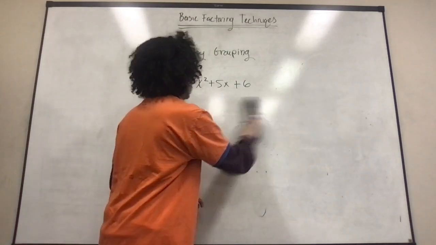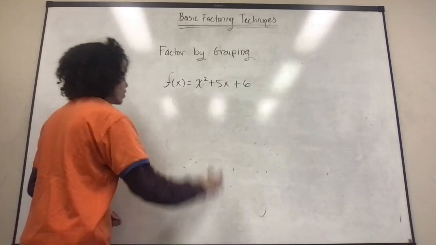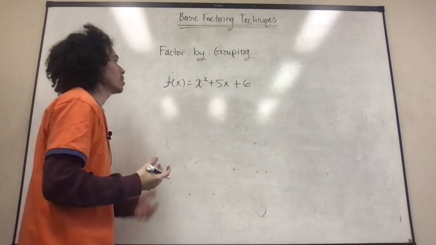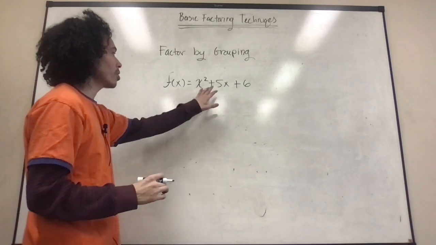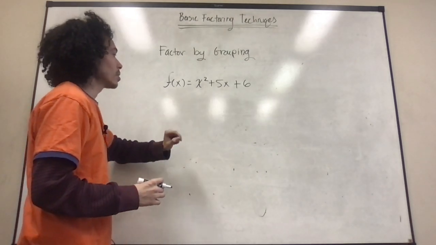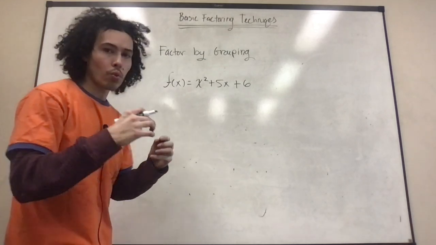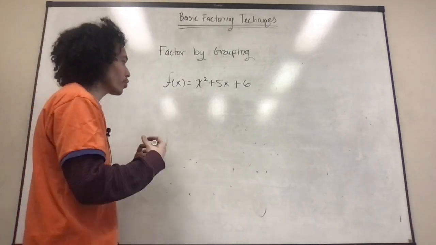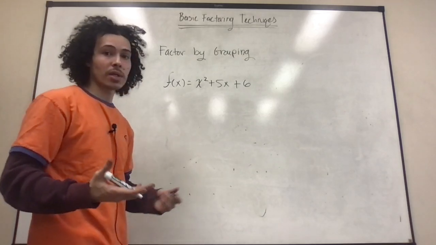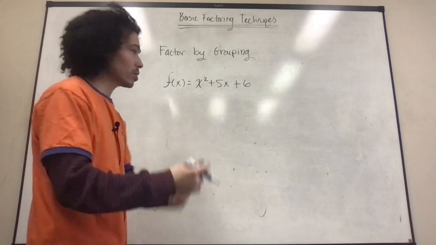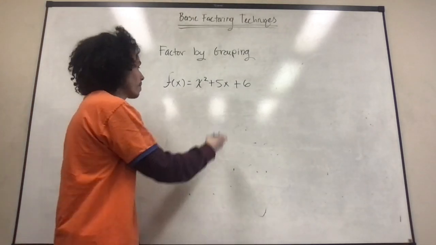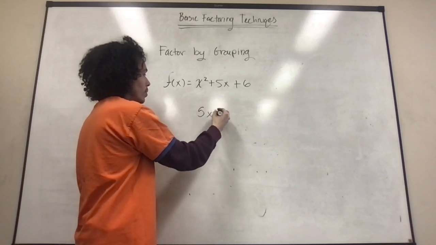So we're going to talk about the tool of this video, factor by grouping, which entails the idea that you take one of the elements inside of this function and you rephrase it as 1, 2, or 3 terms that would say the same thing. So let's look at this 5x sitting right in the middle.